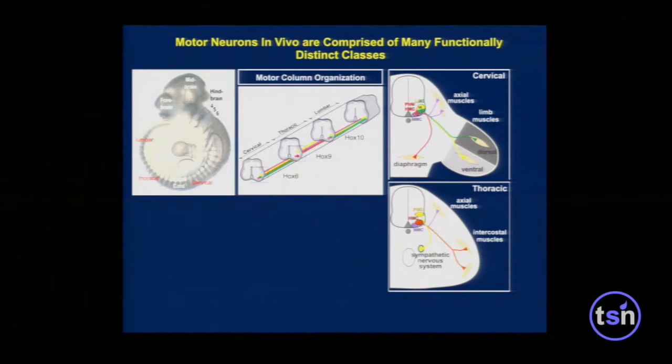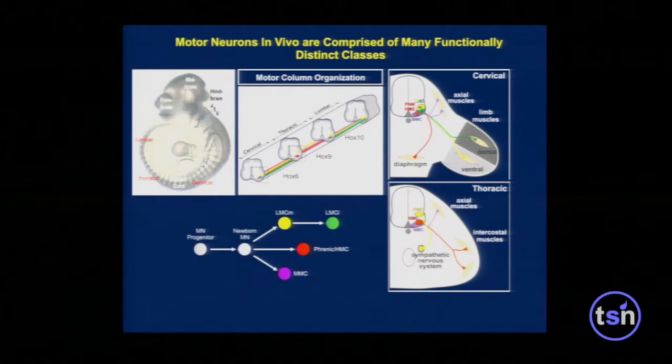And if one cuts a cross-section through the spinal cord, one can appreciate that there are different types of motor neurons that occupy specific positions within the spinal cord, and this is also matched to their peripheral projections. So motor neurons that are in a lateral position tend to project to more distal targets, and in this case, looking at limb levels, they innervate the limbs. Whereas those that are more medial project to more proximal targets, such as the axial musculature of the vertebrae, as well as respiratory muscles along the body trunk.